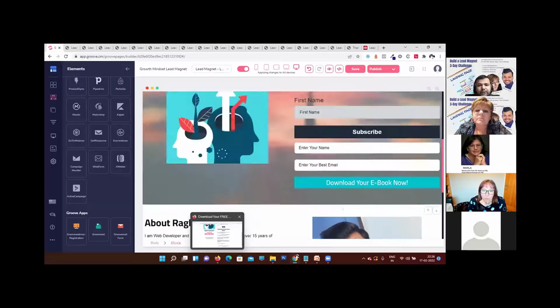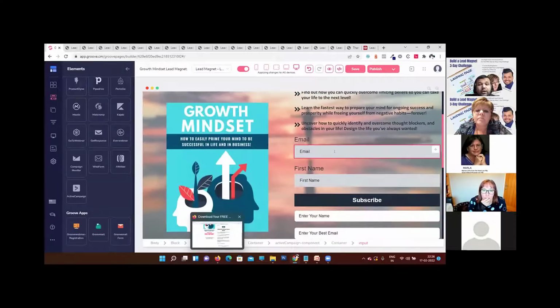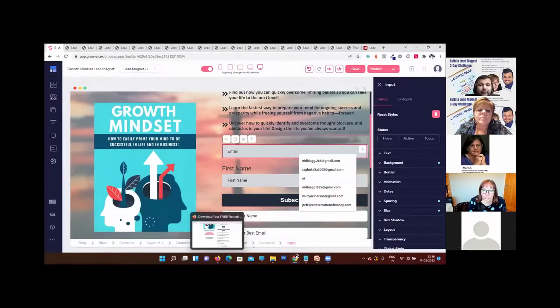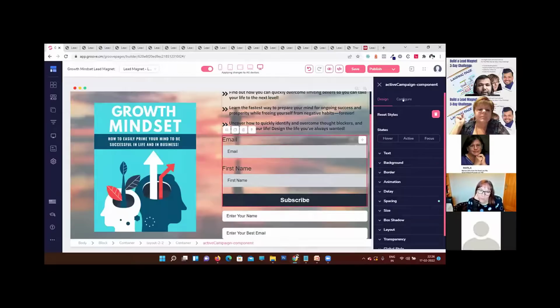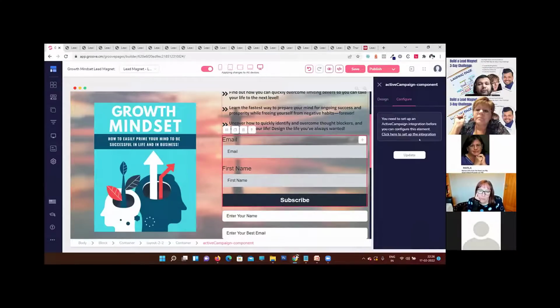You just need to design it, and at the very bottom you will see the ActiveCampaign component. Click it here and go to Configure, and you will see the list and the thank you page. It's not showing because I just need to configure it.